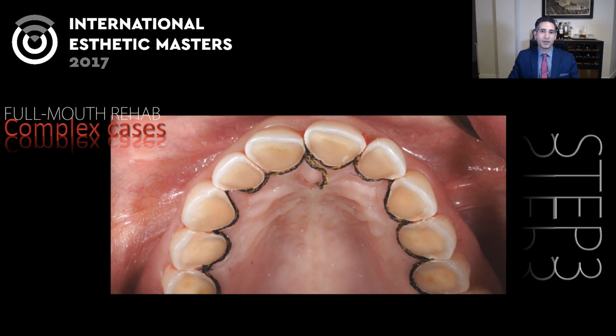Now, normally, in the traditional Vialati technique, you would wait a month, and she says she doesn't have any major complications. Waiting about a month, for me, patients were more likely to complain about the speech, and where I'm at, it just doesn't make sense for me to leave a patient with an unrestored functional aspect at this point. I would rather go ahead, because everything we do is reversible. If I want to prep those off and make new ones or make adjustments, we have a lot of flexibility. So I go into step 3 much quicker.